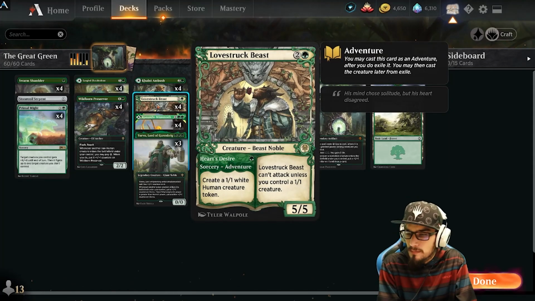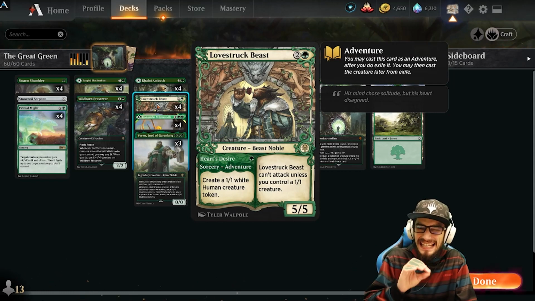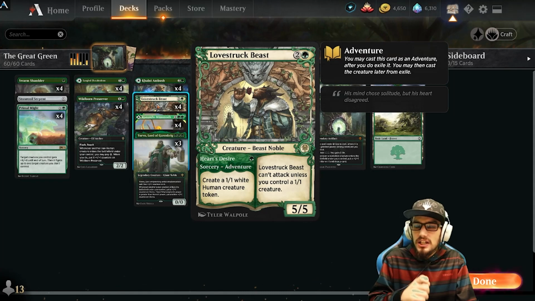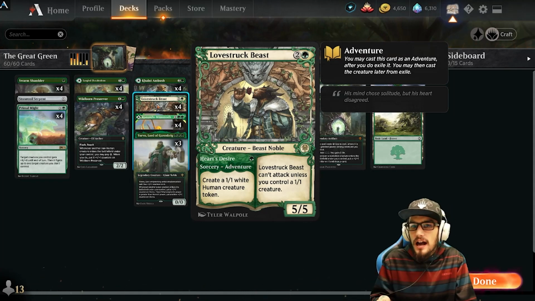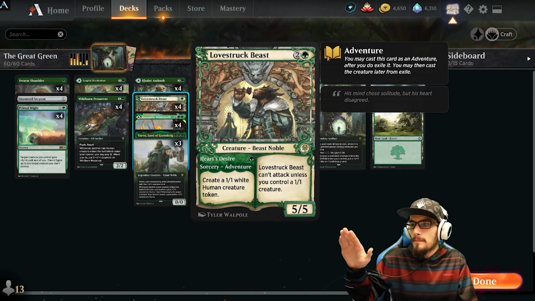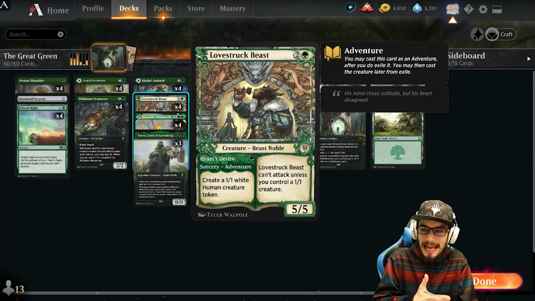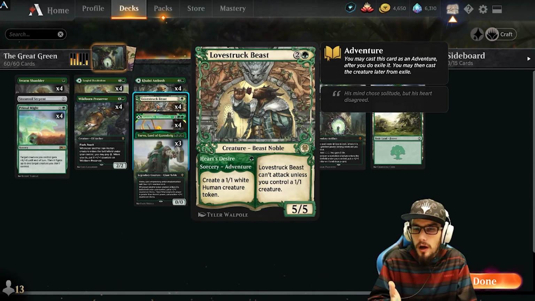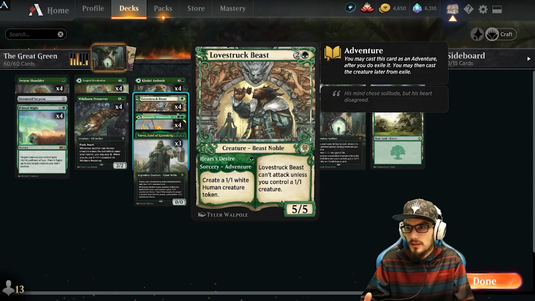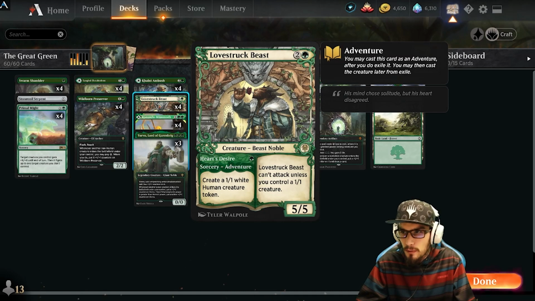Of course, Lovestruck Beast is a signature card within many mono green decks, and any Henge deck needs to have the Lovestruck Beast. This is because it's a 3-drop, it's a 5/5, and we're going to talk about the importance of that in a little bit. But for now, it can't attack unless you control a 1/1. It can create a 1/1 with Heart's Desire for 1, so that's really, really cool. And then, of course, what a great body to use your Ambush on, your Primal Might on, just to basically remove any creatures that your opponent has.